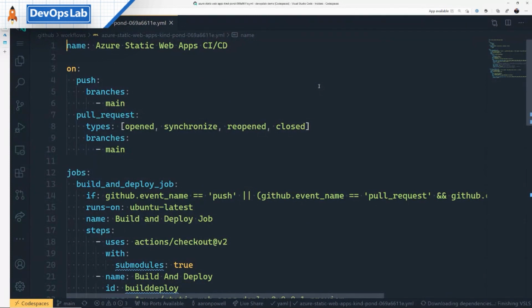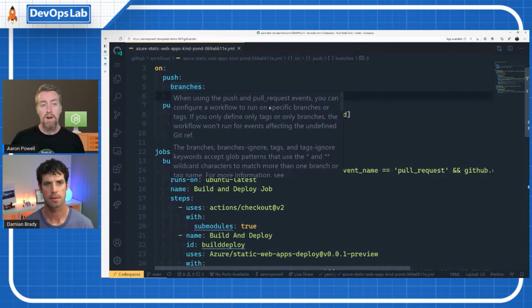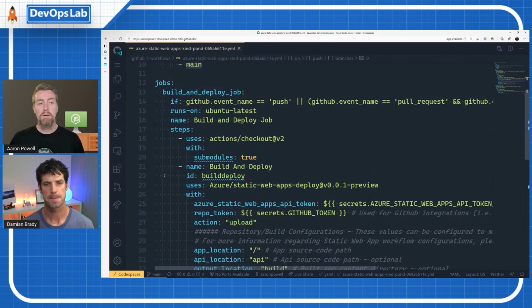Now, if you've played around with GitHub Actions, this will probably be somewhat familiar to you. If you've used the YAML version of Azure DevOps, again, it's probably fairly understandable what's happening here. The workflow is going to be triggered on the branch that we specified when creating the resource in Azure, so the main branch, but obviously that would change depending on what you selected inside of Azure. And that's either going to run on pull requests or pushes to that branch. And then we've got a couple of jobs.